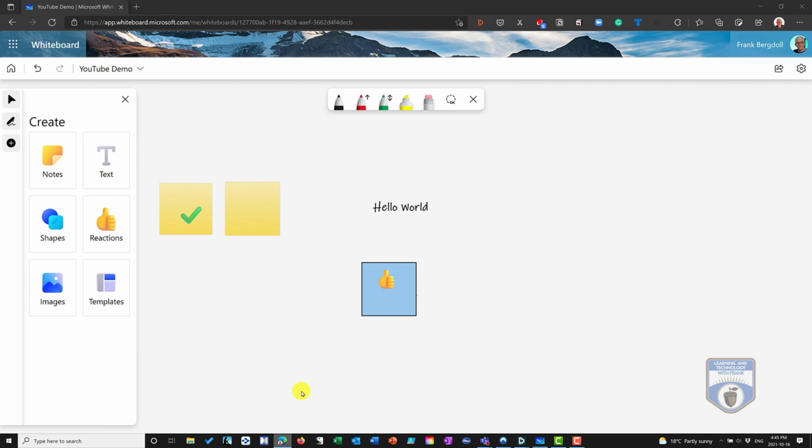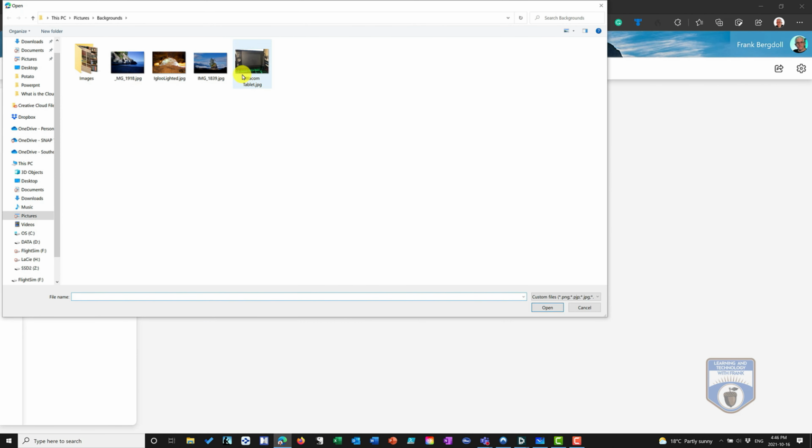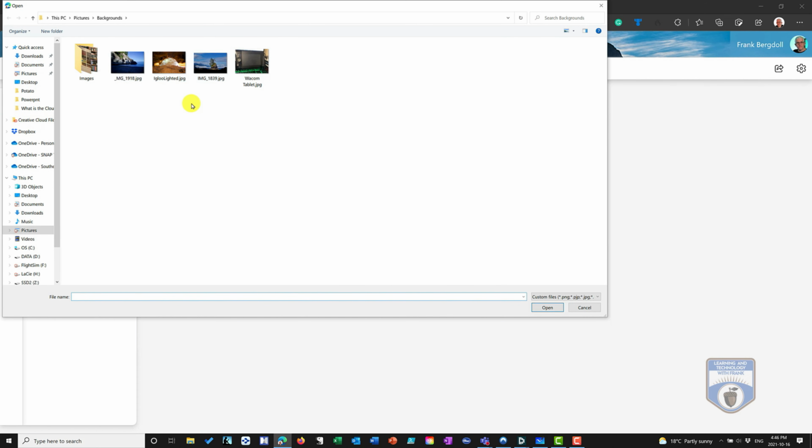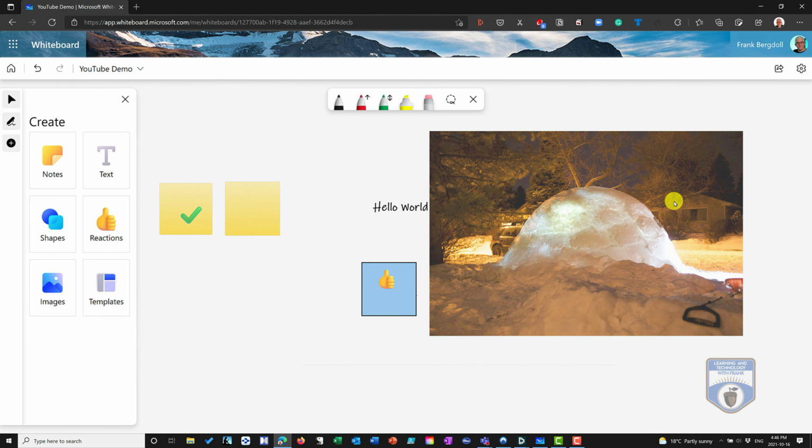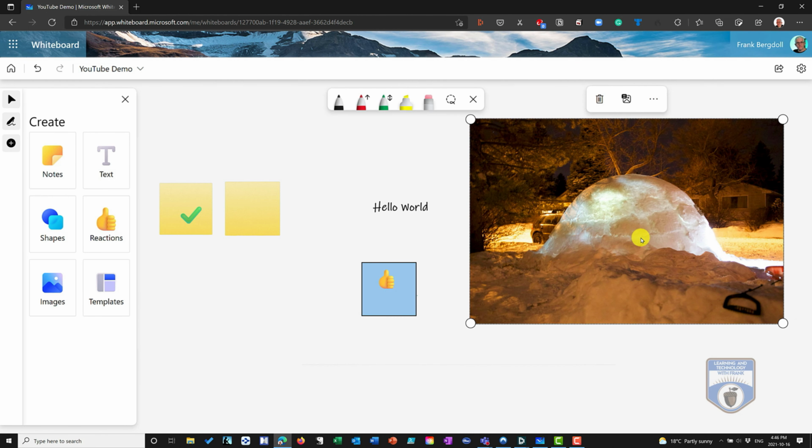If I go to the new whiteboard and I put in an image, I have to browse my computer for an image. If I do not have that image, then I'm not going to be able to get it. I'm going to have to search for it, or there's going to be additional steps in there. I just happen to fortunately have this image here. But again, I find that problematic as well.